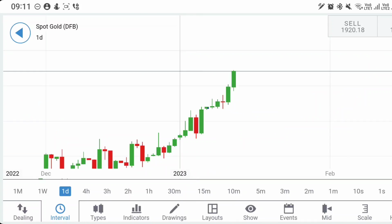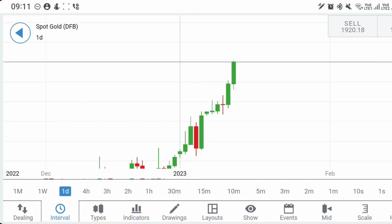Now look at the daily charts. 1870 is now the base. You can see from here this rally has started, and we have seen a couple of strong bullish candles here. That is the first part. Probably we can expect a third bullish candle. That is possible. 1950 is a good resistance there for gold. So 1950, 1975 and 2000, these are the next resistance levels. But we'll observe, because the indicators now are overbought, so we'll see how it behaves.